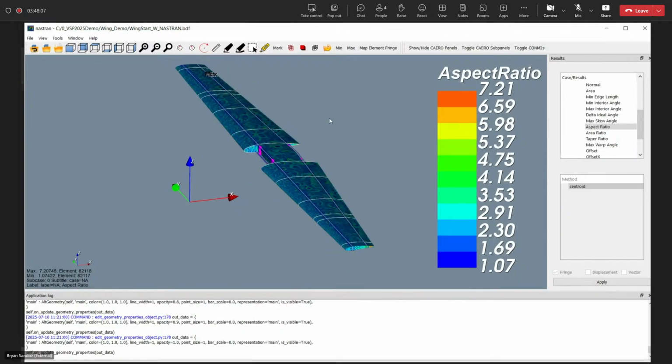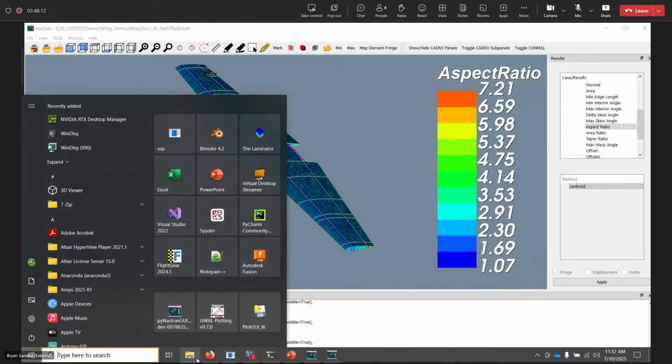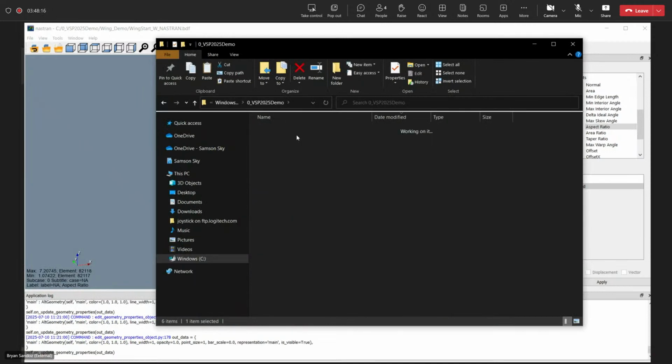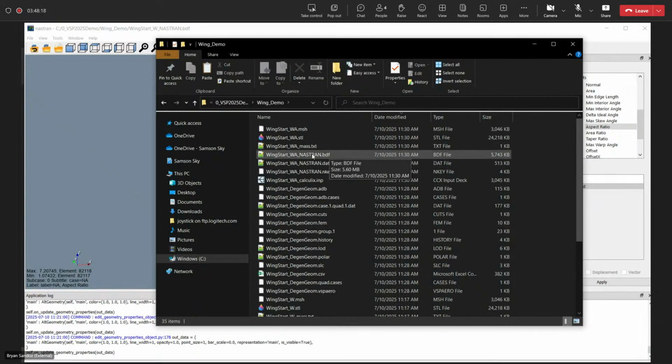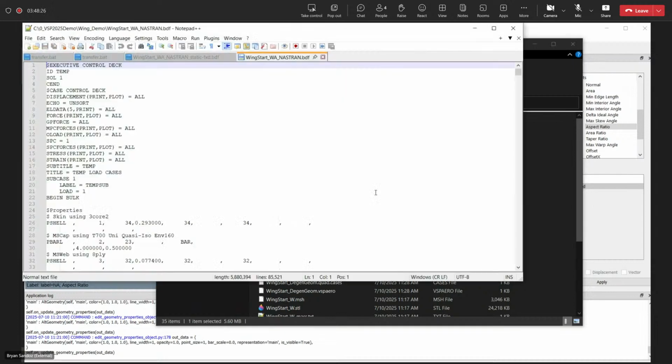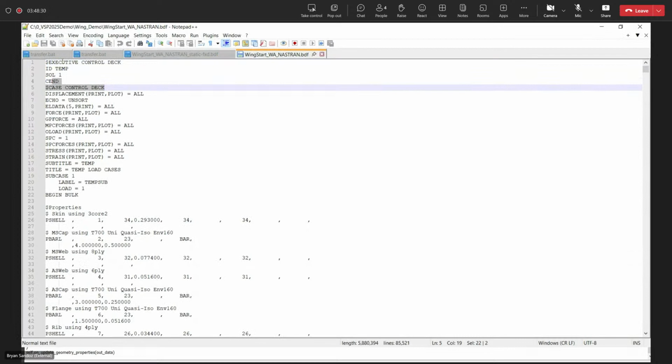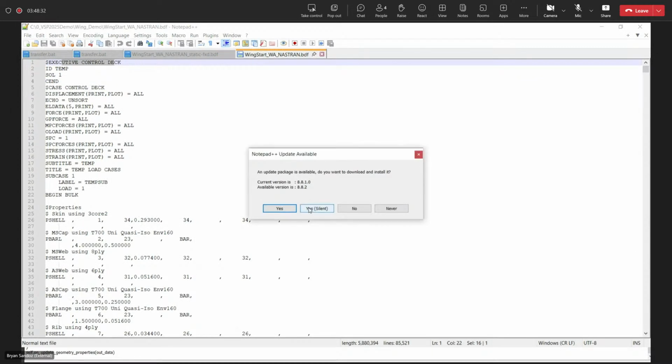Okay, so now we're back over here, and I'm going to do a little bit of logistics work. In my demo, we have this wing start Nastran BDF file, WA for the wing analysis. This is the file that is the model. If we pull it up here, you'll see that case control deck and that executive control deck.